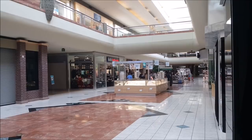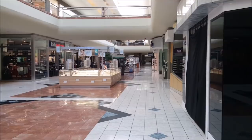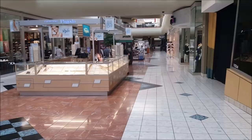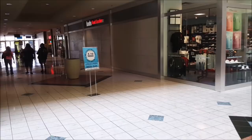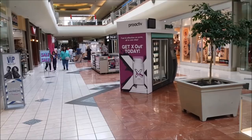Here we can see more mostly empty corridors, a few people lingering around, but not a lot of activity. Really unfortunate to see it like this, because like I said, this mall was a Phoenix landmark. When this mall opened in 1973, it was one of the biggest shopping malls in the United States, and I think it may have been the biggest one in Arizona at that point. And like I mentioned earlier, it was used in a major Hollywood film, and it was just a major Phoenix landmark. So to see it fall to where it's at now, that's why I titled the video Metrocenter Mall's Bogus Journey, kind of a play on that Bill and Ted's theme, because it is really unfortunate to see it like this.